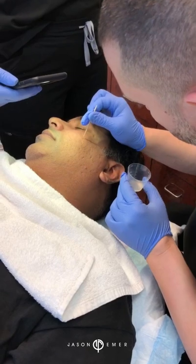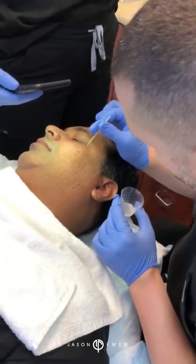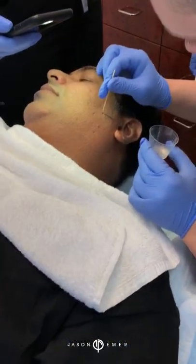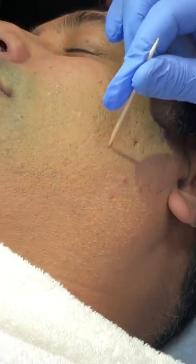Now sometimes what we'll do is we'll paint on some TCA kind of around the edge of the scar to soften the edge of those scars. And that helps as well. I used to do this for years, and then Devin Lim decided to call it TCA paint. So a lot of people are calling it that now.